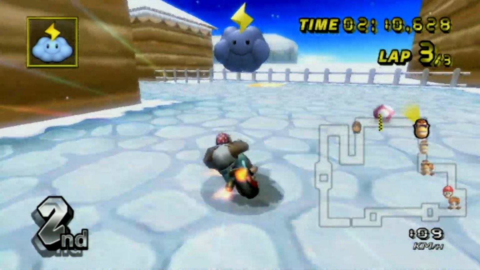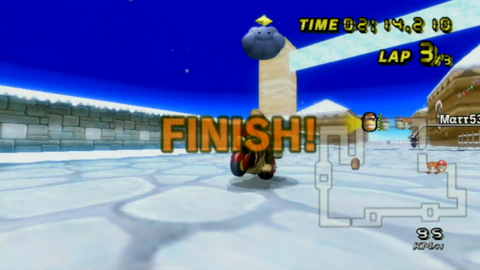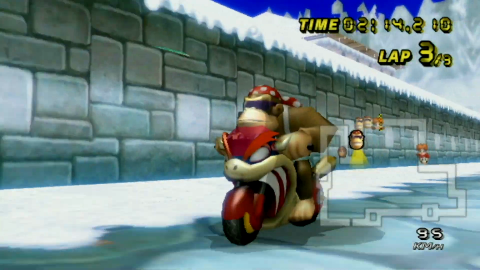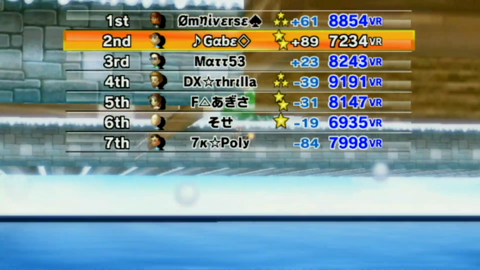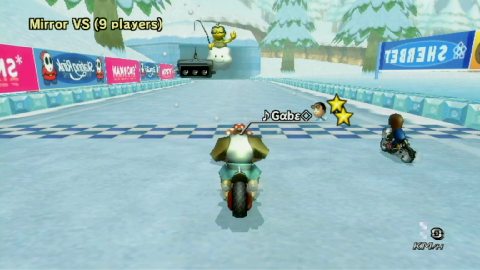Can we keep second? Can we hold? Yes, we're gonna do it. Yeah, second place. Let's see what we get. And look at that, plus 89. We're at 7234. All right, for race number four, I'll take that. Guys, we're on DS DK Pass.